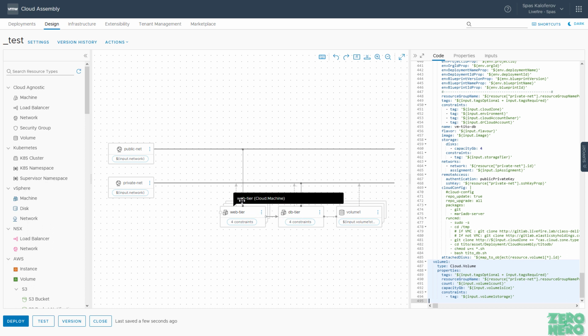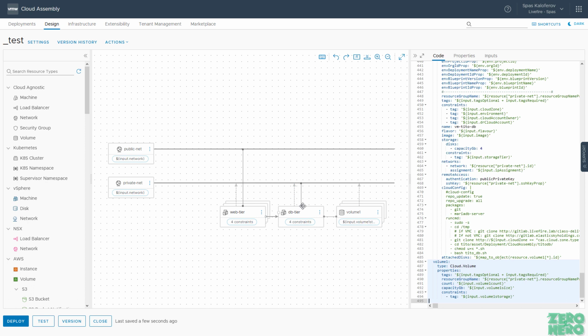Group 1, web tier and public network, are not connected in this case to group 2. They are not connected to the DB tier, the private network, or the volume via a hard constraint in any place.